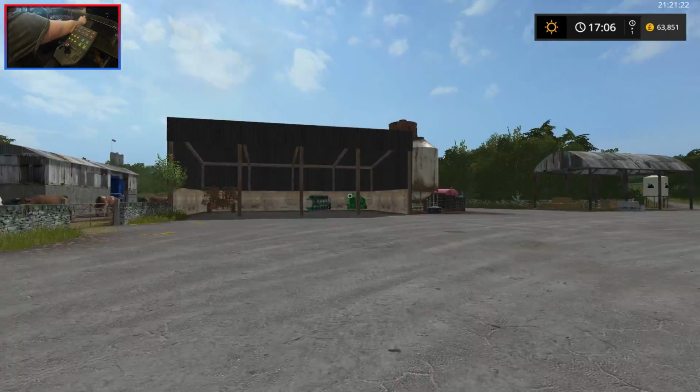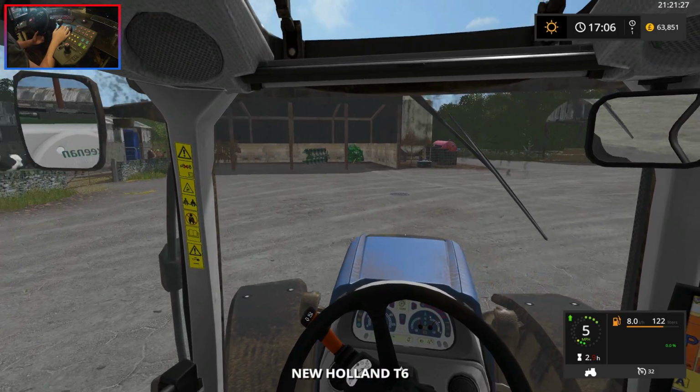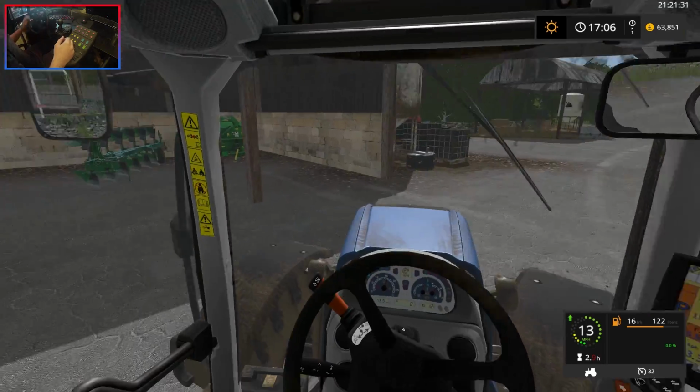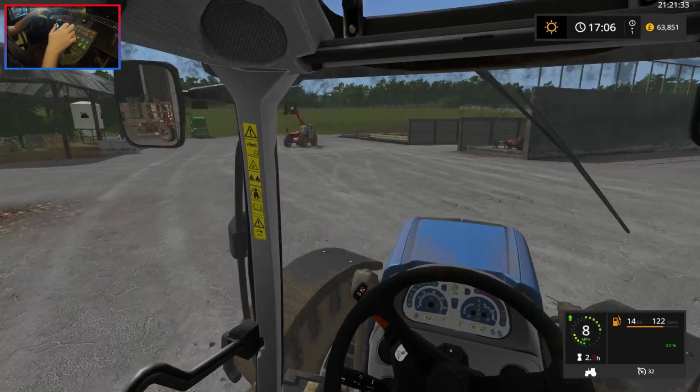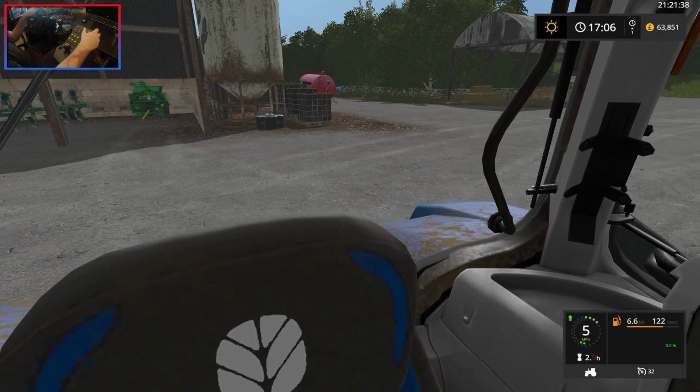Now, a lot of people sometimes ask how I zoom in like that. That is a mod called Creator Tools, which is on the mod hub, and then I can't remember what the button is. Middle mouse click, no, right mouse click and scroll. That's how you do that. Right, we'll back up.